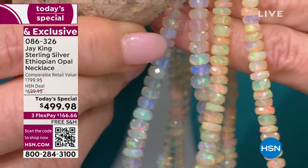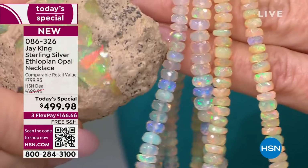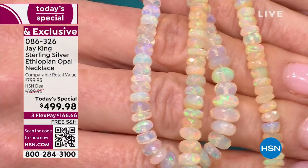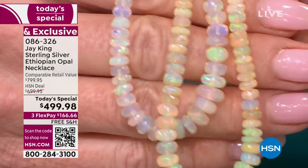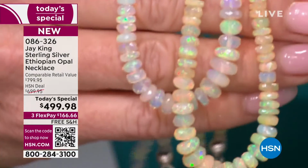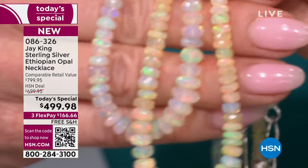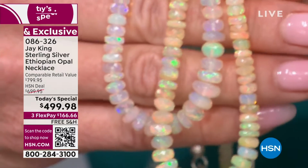That means that every single bead will have fire. You're not going to have dead beads. When you buy these commercially, you might have 3 to 5 beads that are lower quality, that are all B grade, C grade, whatever. They don't have a lot of fire. They are natural opal, but they've got a little fire. Then they'll have every other bead, or every 3rd or 5th bead, a AA or AAA grade bead where you've got that real nice fire, that magic. And they sell those. You could buy one of those strands wholesale for probably what we're selling this for, if you could find it.